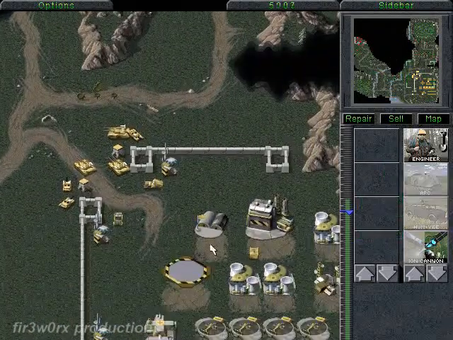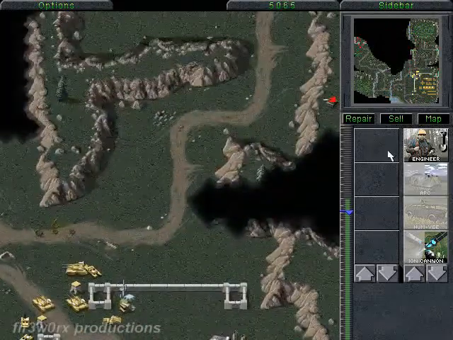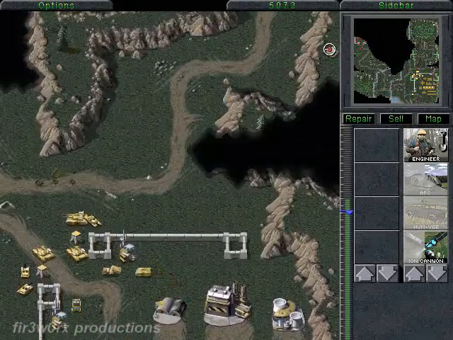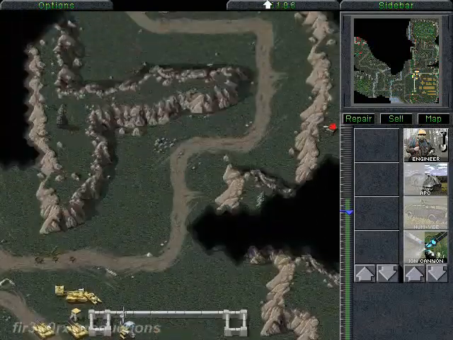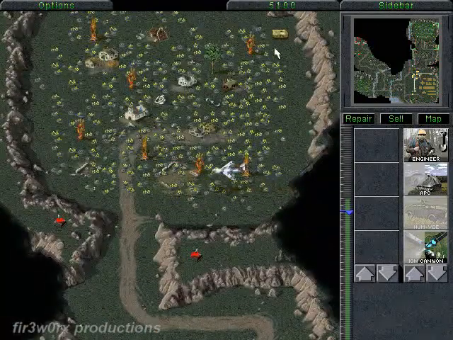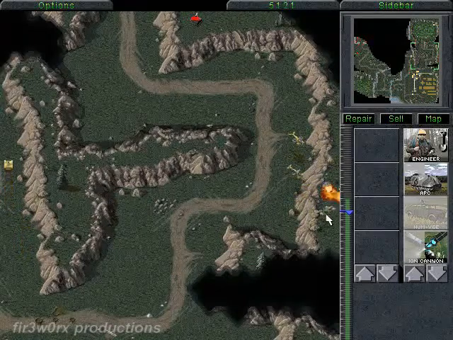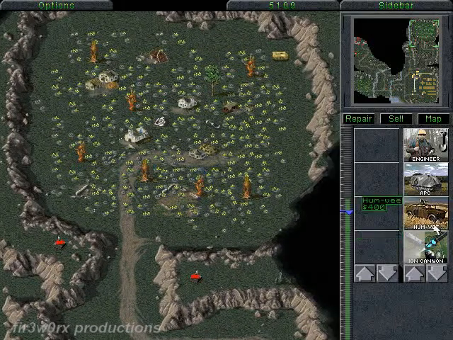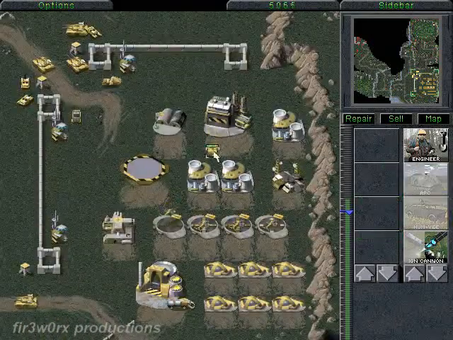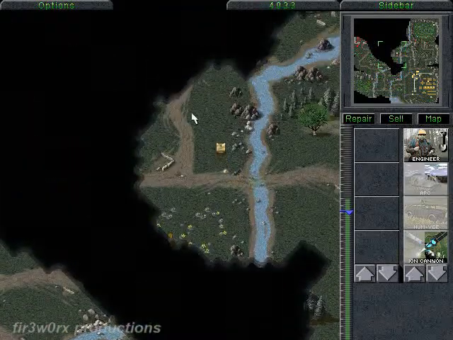Oh, forgot to make more scouts. I'm gonna scout here. All right, let me just take out these turrets, because once we run out of Tiberium down here, we're gonna have to start harvesting up here. But in order to do that safely, we have to take out these gun turrets guarding that patch of Tiberium. Right, where am I scouting next? Here, I guess.